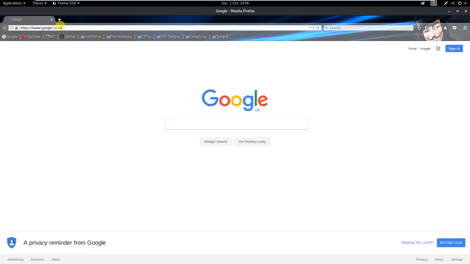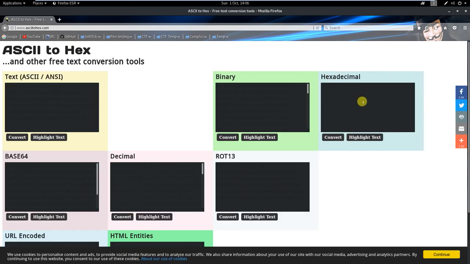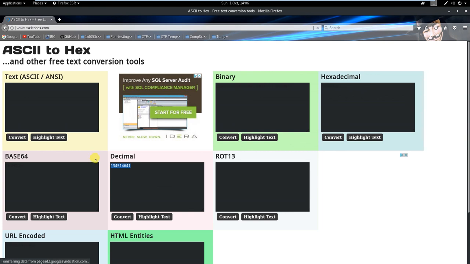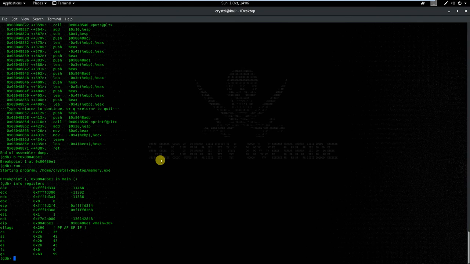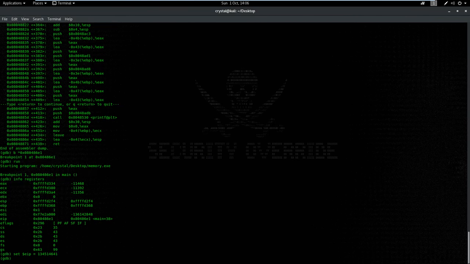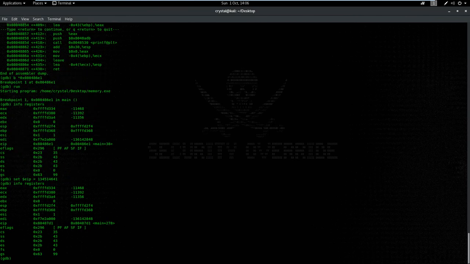We've got the address copied, so let's go to an ASCII to hex converter. Take away the 0x at the start, convert it, and we want the decimal value. Back here, we can set the instruction pointer to equal this value. At the moment the instruction pointer is at the breakpoint we've just stopped at, which is good. Now we want to change it.